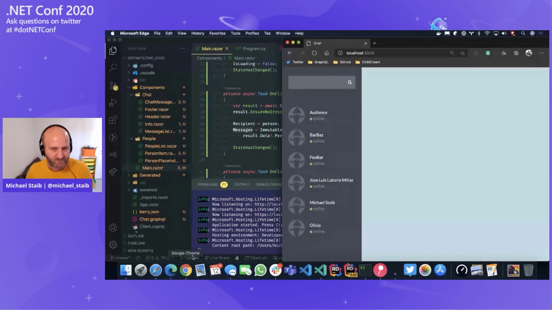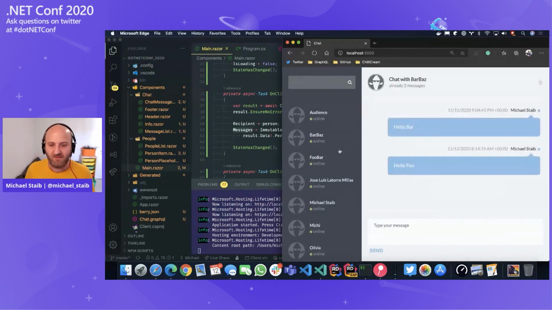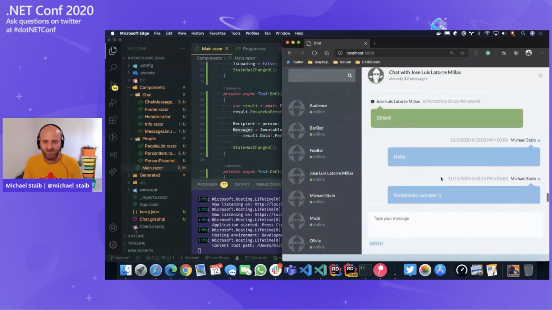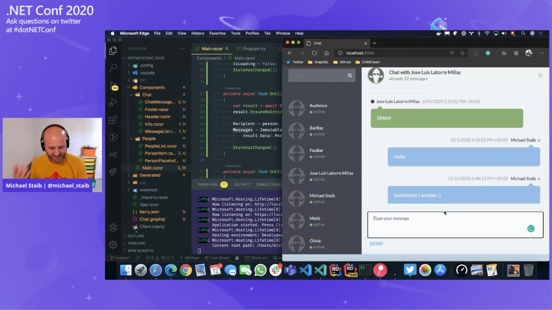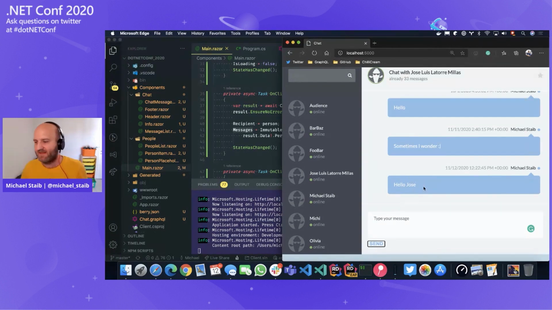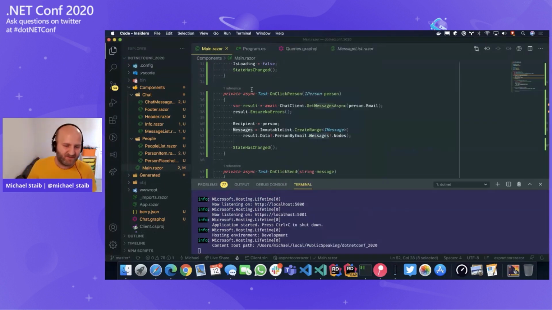Okay, it's coming up. Now we should have our message area here. I can click, for instance, on Barbats, who has two messages, hello and hello foo. There are other things like, here's Jose, I have some messages with him, so I can write messages here. So hello, Jose, let's send that. And I can see here's my message with Jose. But this is not real time. We need actually to do a little bit more to get real-time data in here.